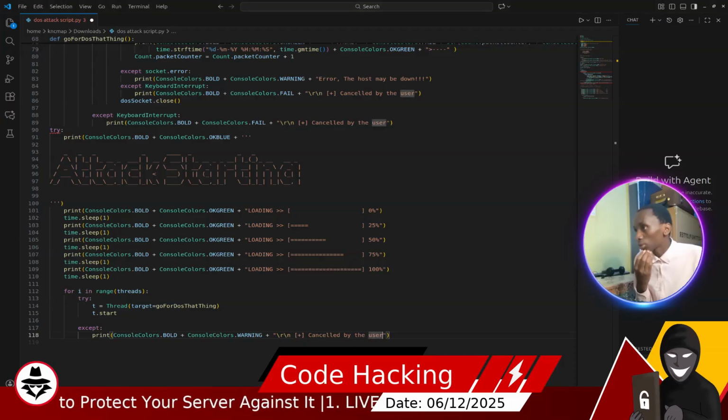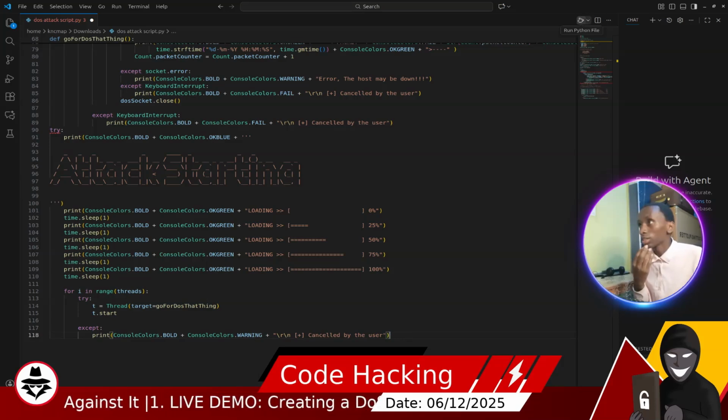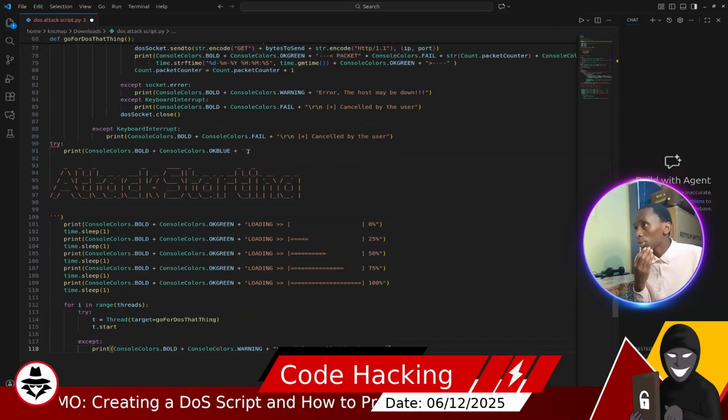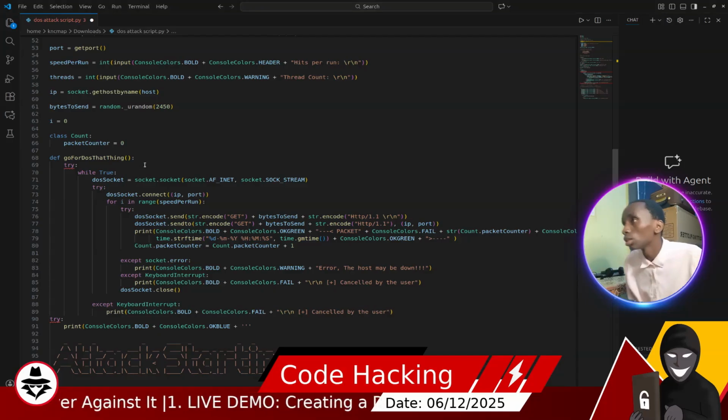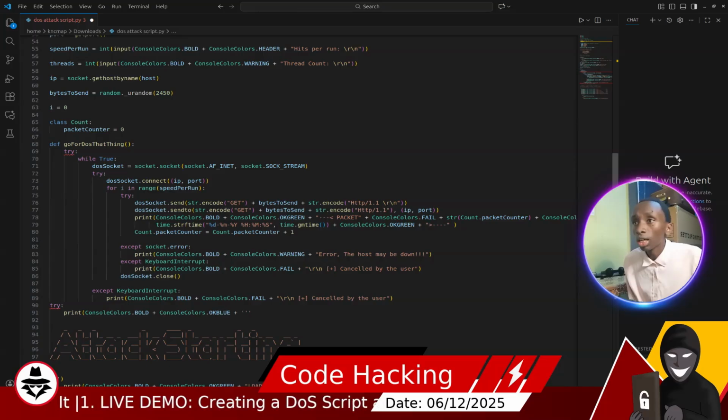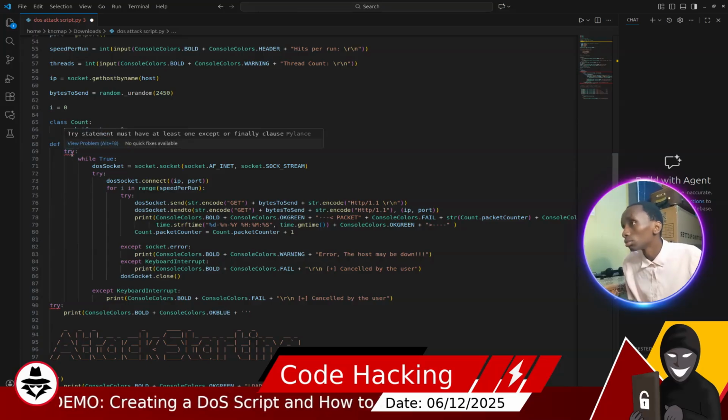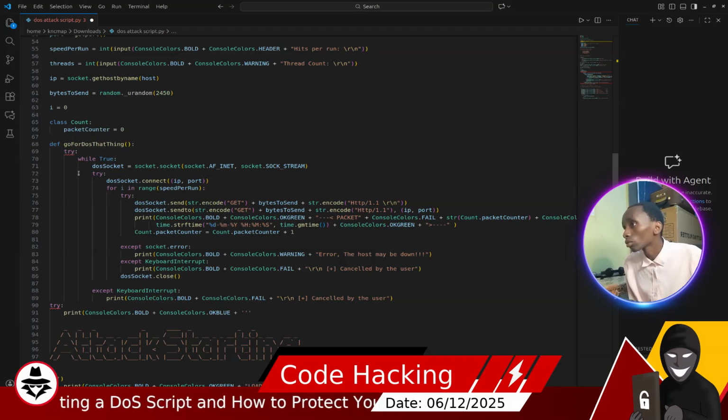Now I think up to that point we should be able to run our script. But I can see we have a couple of errors here. Some of the errors we are facing, let's see. We have got this section. We closed this, but we didn't close this.